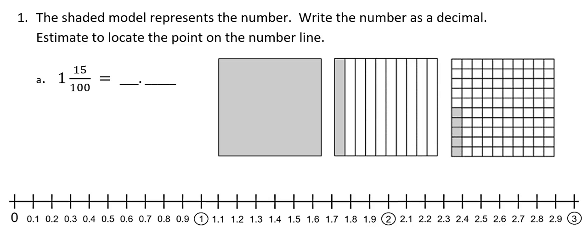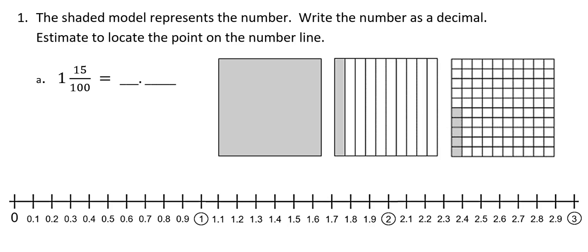This tutorial is for 4th grade, Module 6, Lesson 6. In this lesson, we're going to continue looking at fractions written in decimal form. The directions say that the shaded model represents the number. We're to write the number as a decimal and then estimate to find the number on the number line.